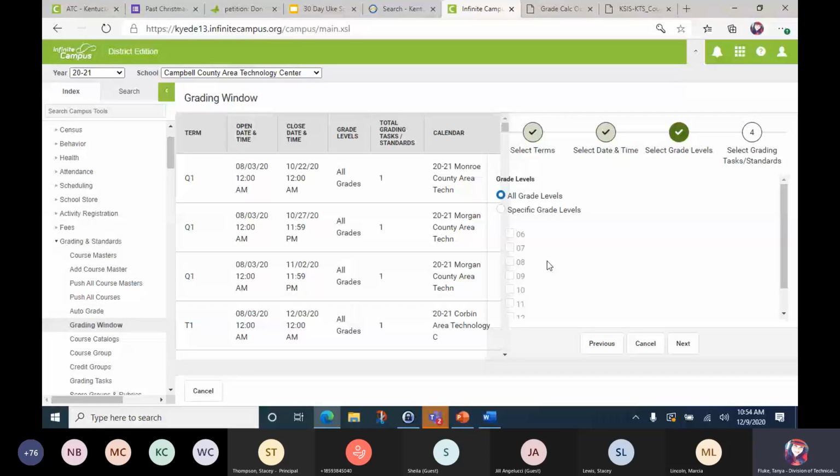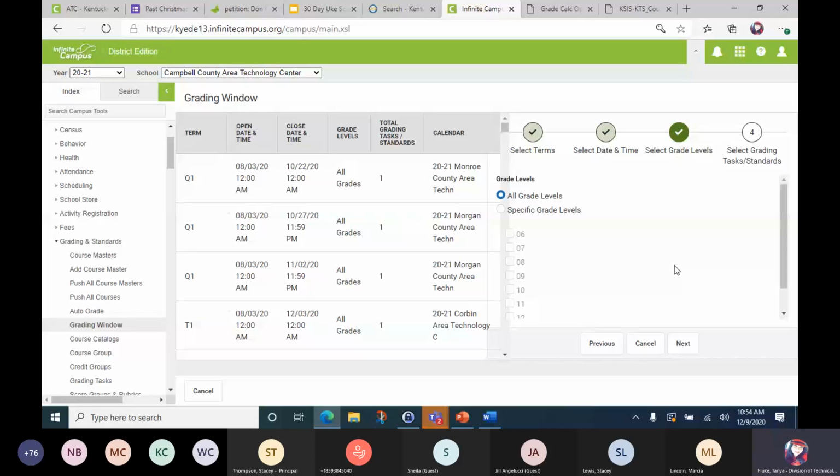There is a bug with the KTS data exchange that is making these grades not sync correctly when specific grade levels are selected. So if you're setting up a grading window, whether you're on the technical school side or on the high school side, make sure that you select all grade levels whenever you're setting up a schedule.